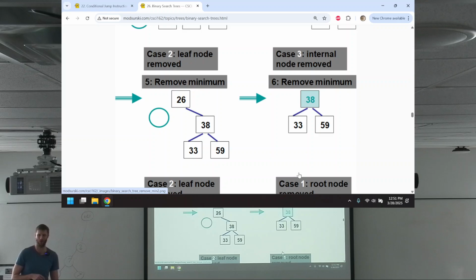Because what's the right subtree of a leaf node? No. Bingo. So actually, I talked about 3 special cases. It really kind of seems like there's really only one case. I mean, the cases are different, but the solution is always the same, conveniently. Although there might be some bookkeeping we have to do if it's the root, right? Fine. But in general, kind of a neat little thing there.